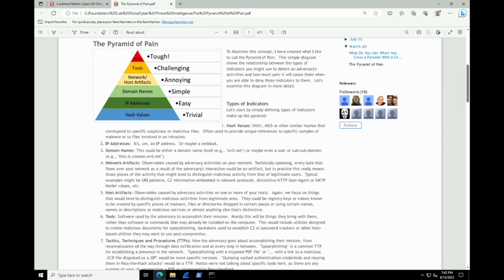But now we start getting into the higher tiers, and this is where we start looking at artifacts. And artifacts are harder for the threat actor to work around if you've been able to identify them, because it can be a little bit outside of their control, such as certain requests over SMB, or patterns of HTTP requests, or even certain registry keys always being modified. If you can identify all of those, well, sure, they can go and change their IP and domain and hash, but now they might need to think about that malware that they spent a lot of money and months developing. It may need to change.